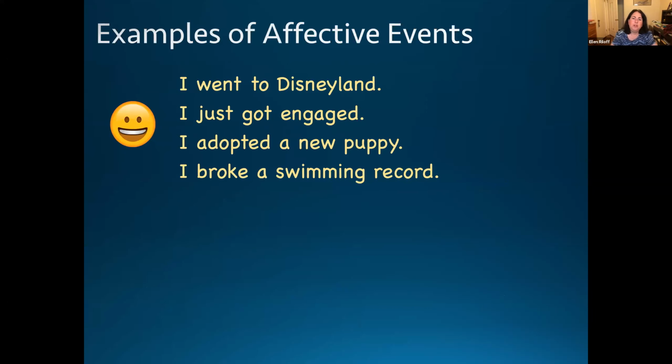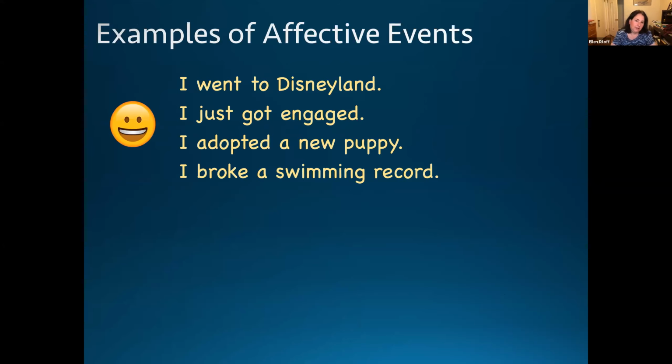So some examples here are, I went to Disneyland, or if you tell me you just got engaged or adopted a new puppy, broke a swimming record, I'm going to assume you're probably happy about these events. It's not guaranteed. It's possible you went to Disneyland and had a horrible time. But we can think of these as sort of priors.